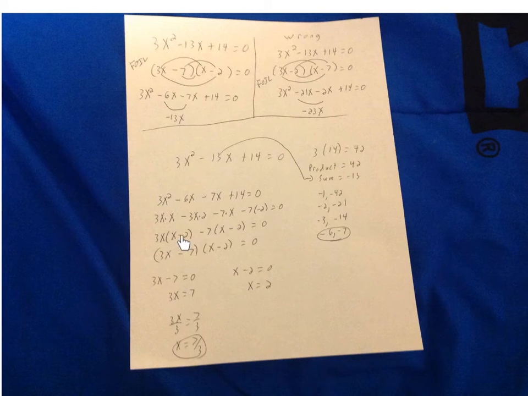Each of these has the x minus 2 here, so I actually factor it out to the right. And I'm left with 3x minus 7. So here's the factorization. I already showed it was the correct one up here. Then you set each factor equal to 0 and solve. You add 7, divide by 3. Here you just need to add 2. Hope that helps.